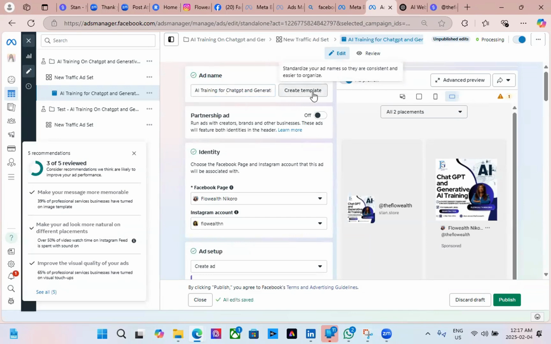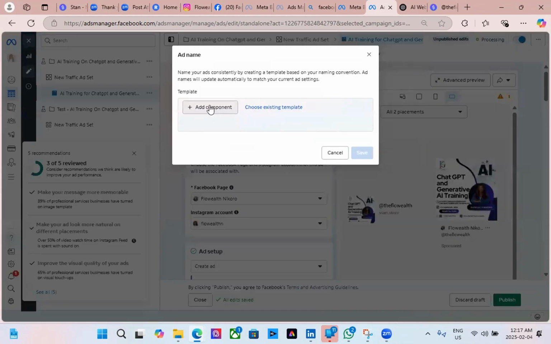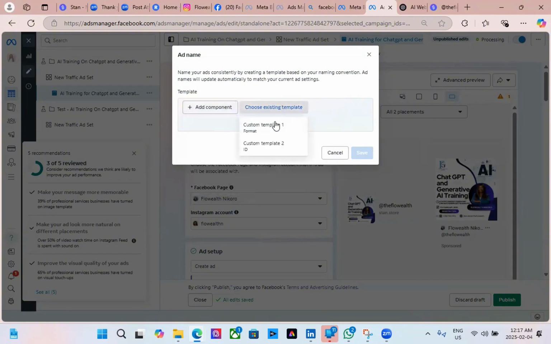You can actually create this as a template that you can use over and over again. Actually, let's do that. What do you want to do? Just regular format.